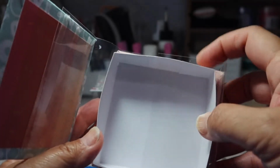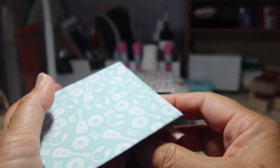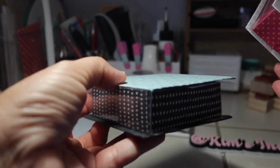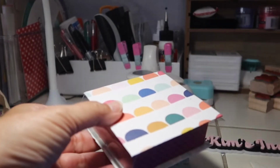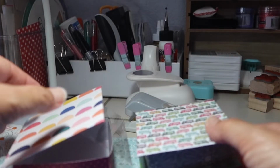This is a box that you just make out of a 5x5 piece of paper. So it just looks like this. I had made four of them right here. I made them so that I could just put something in them and send them out for Happy Mail. I wasn't really sure, and didn't have a plan for what I was actually going to put in them.